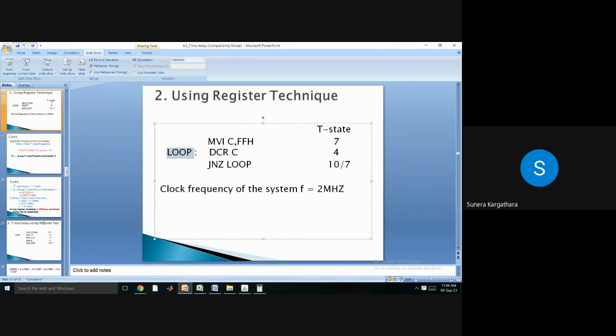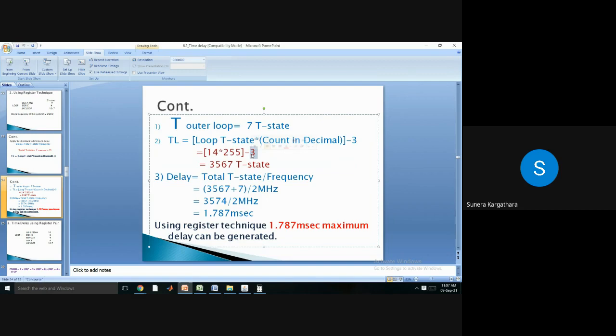Okay. Now here what you did is, you directly multiplied 10 + 4, that is 14 T states, with the count time, from which you need to subtract 3 T states. Why? Because at the last point, at the last count, whenever you come out of the loop, it will not take 10 T states, but it will take 7 T states. So those extra 3 T states we had added, we need to subtract here, right? So in the loop you have 2 options: either multiply 14 by 254 times and add 7 T states, or multiply by 255 times and subtract 3 T states.